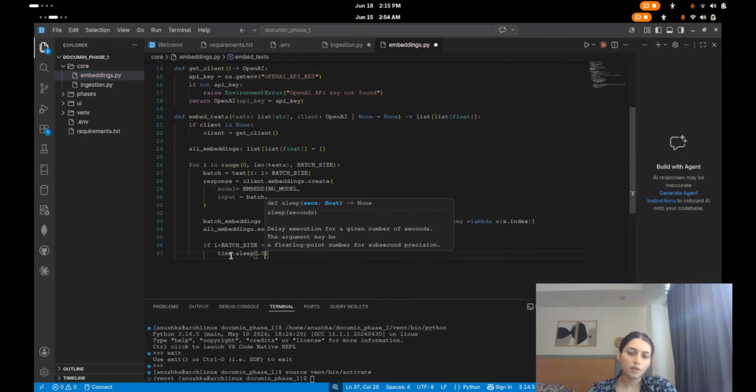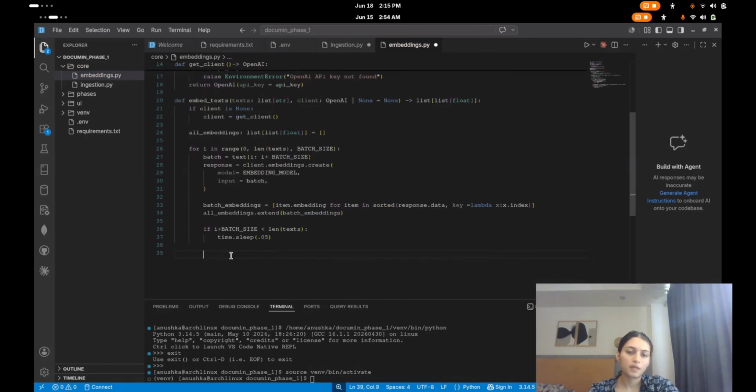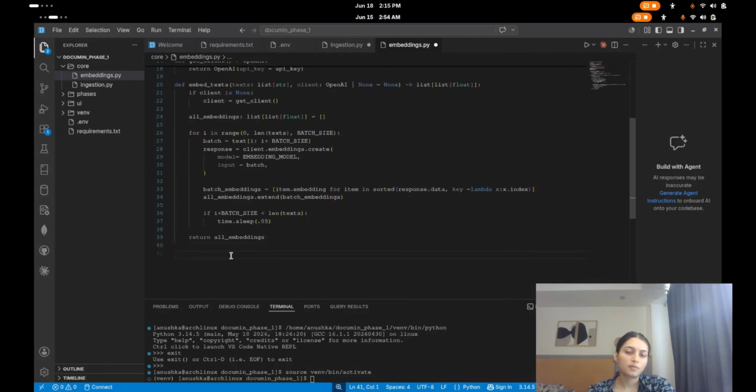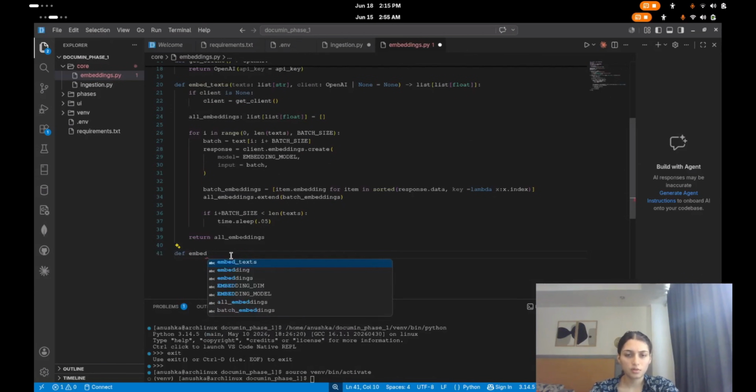And we have finished this function, and then we can just have a very simple wrapper for it. Def embed chunks. We can have chunks list of chunk, and we are having a client as OpenAI, and we can have none as none.